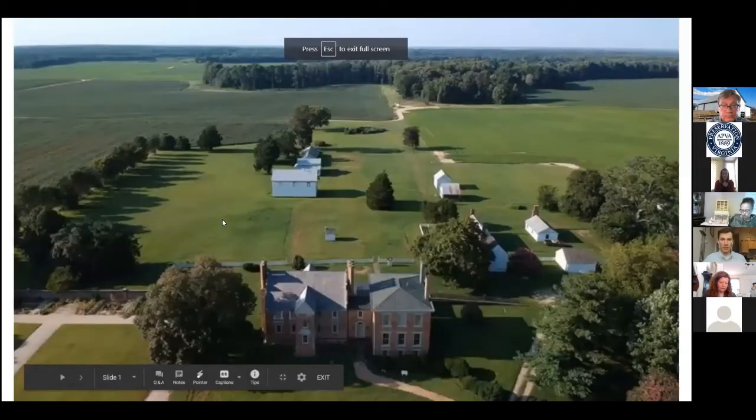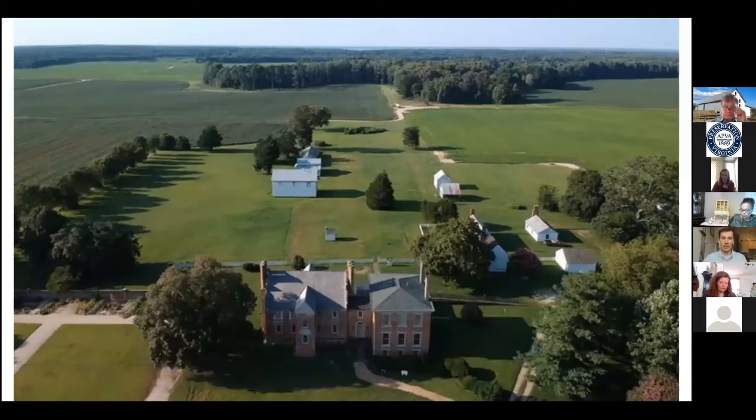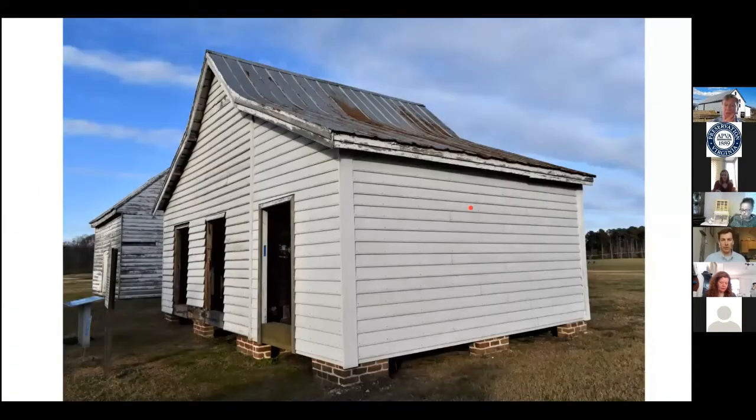All right, so this is Bacon's Castle. If you're not familiar with the structure, it's the oldest building in Virginia. You can see it here in the foreground. But the building we're actually talking about is this one back here. Just to give you a little background information on the structure, we don't know the exact date it was built, but it has tons of architectural features that very firmly place the building's construction into the 18th century. And we do believe that this building originally was used as a granary or a grain storage building, essentially.